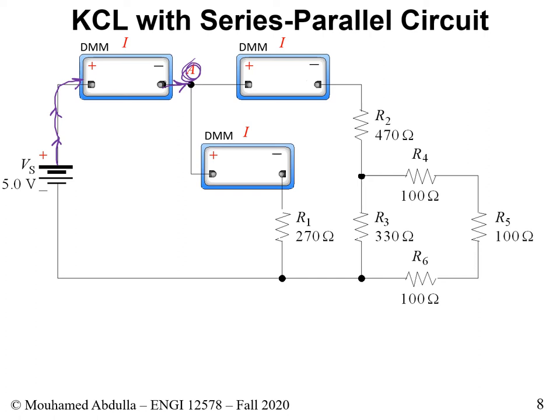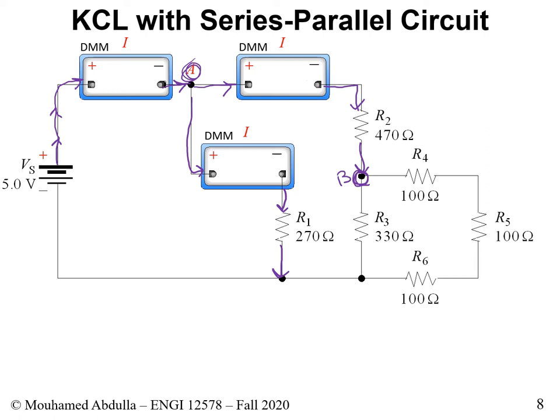It then is split. Part of the current will come here on this path, on this branch, and another part will go to the other branch. So it goes through the DMM, it leaves the DMM, it goes to the resistor R1. Let's look at the other path. It goes into resistor R2. From resistor R2, it then reaches this other juncture here. Maybe we could call it B. The one is called A, let's call it B.